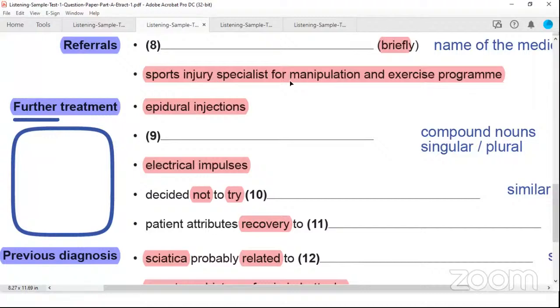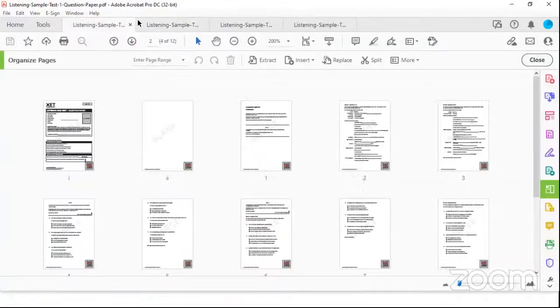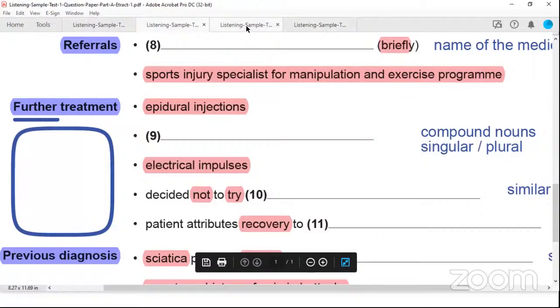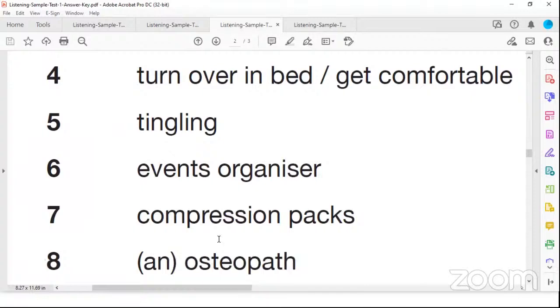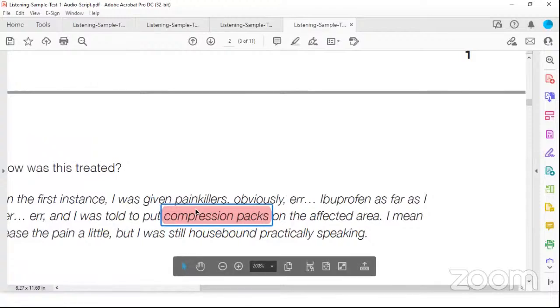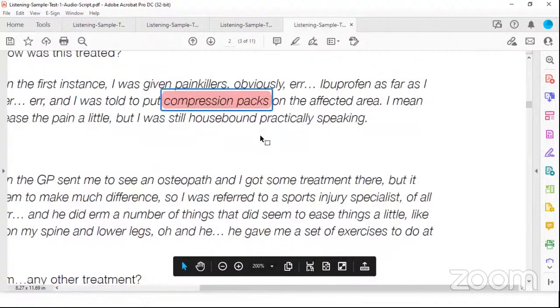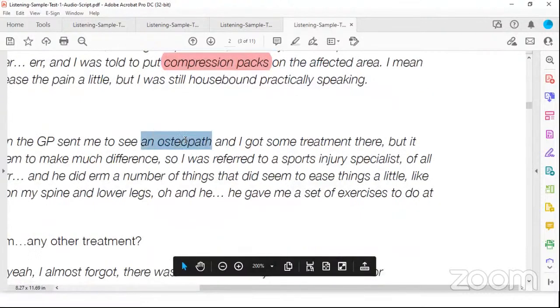Okay, right. Here, 'an' is compulsory. If you don't write it, no problem here for this test, but in some tests they will not give brackets. Then what happens? Whatever he told, listen to it very carefully. Whenever a noun is coming, listen to what comes before it, to see an osteopath.